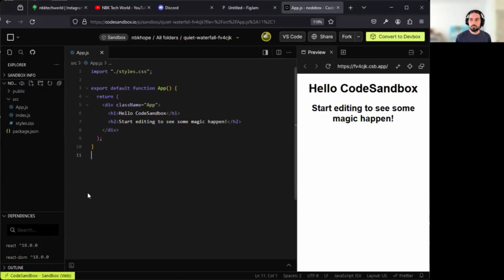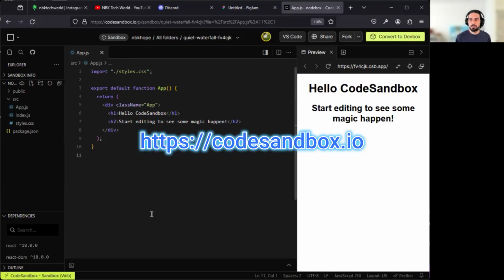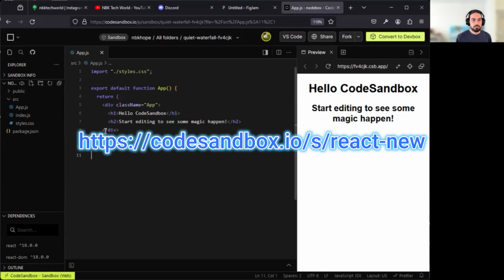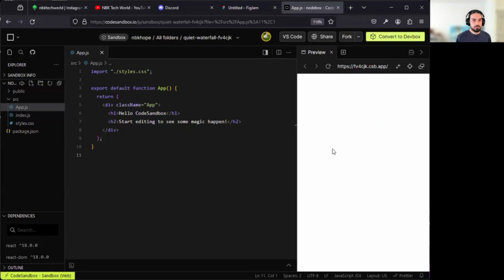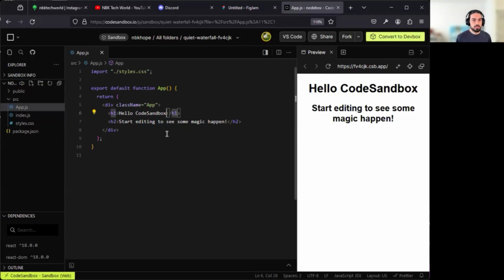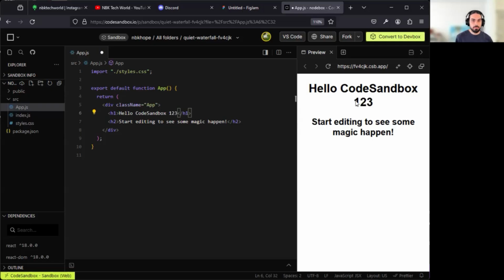In your CodeSandbox environment, if you go to codesandbox.io, the link I posted in the Zoom chat, /s/react-new, you should have this environment here after you fork in the top right. There's a directory called src and then /app.js. We're interested only in this one. So what happens here, we have the code in the middle, and then the right-hand side is the manifestation of this code. It's like a mini web browser within the whole browser here. So you can refresh and do things. So as you change the code here, for example, I send 1, 2, 3 to this, it will appear here.